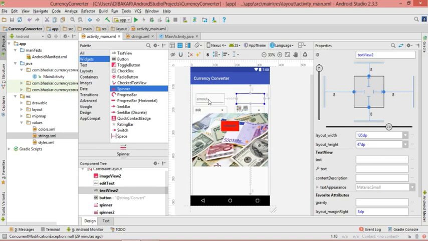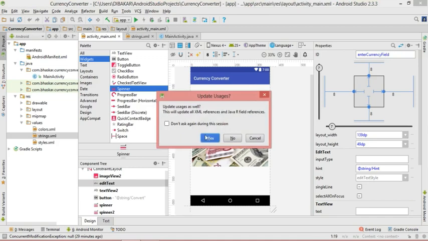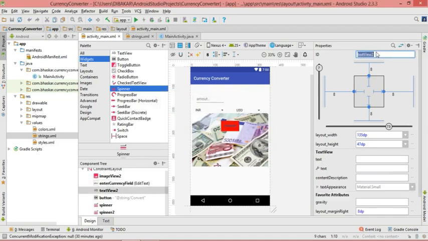Before going to the coding, let's put some IDs here. So first, for this case, let's put enter currency field, star currency field, and for this view let's put currency view.